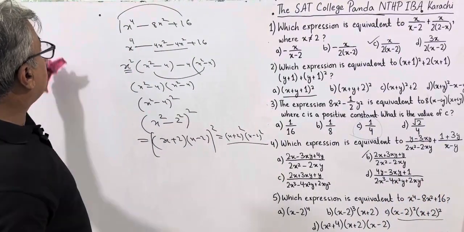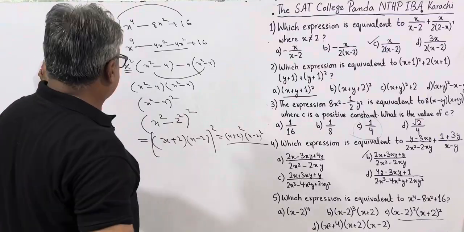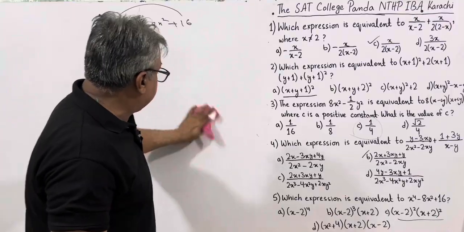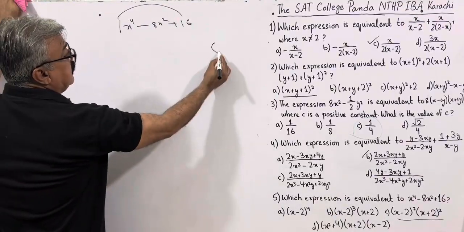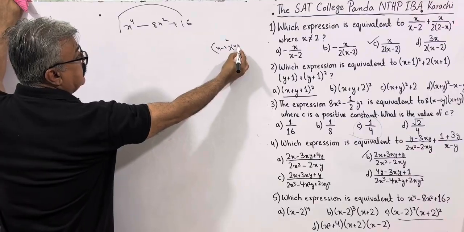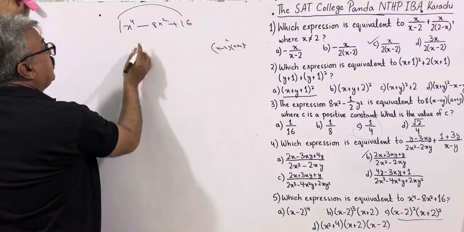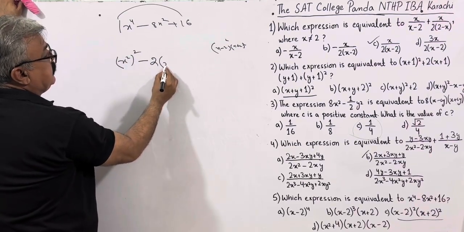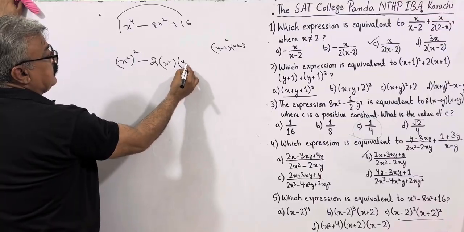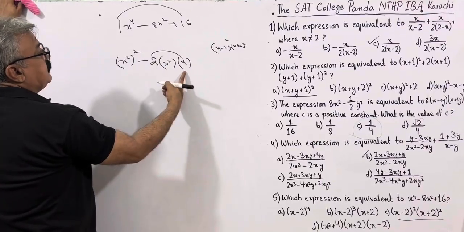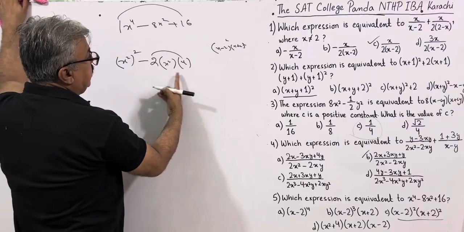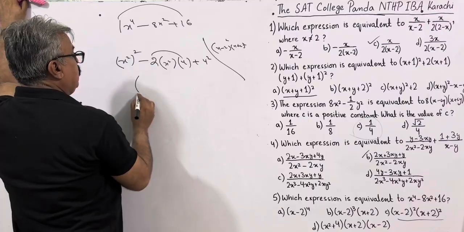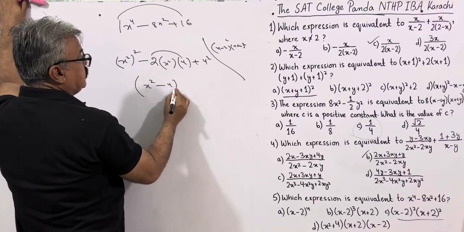Besides middle term breakup, one can take the direct perfect square formula. One can do that as well; it depends upon one's comfort. When both brackets are identical, we can switch over: x to the 4 can be written as x square whole square, minus 2 times x square, that is 4. Twice the first into the second. 2 4s are 8, 8x square, same. Instead of 16 I can write 4 square. Now it's a wonderful perfect square formula, x square minus 4 whole square.